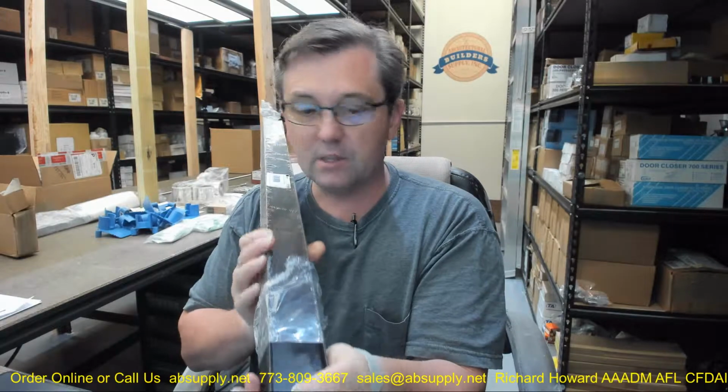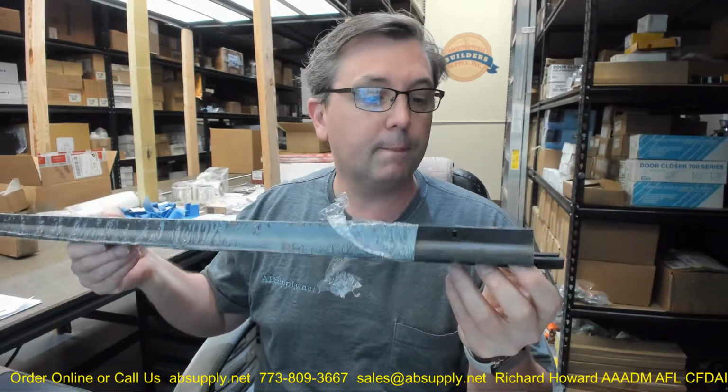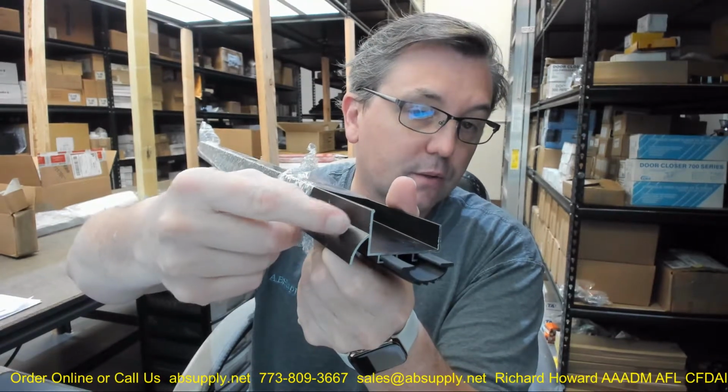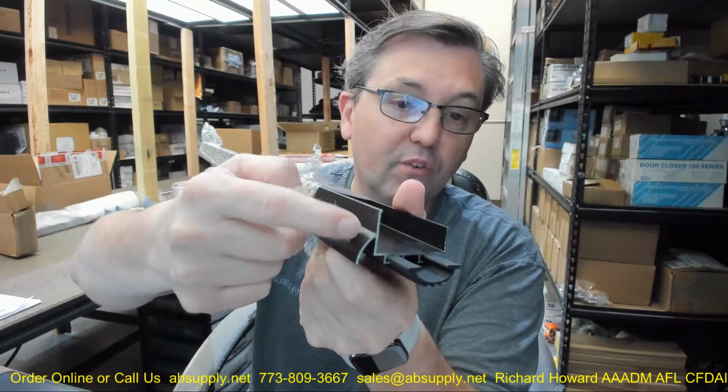Okay, let's take some dimensional properties. Before we do that, about the drip cap, if this was an out-swinging door, this is going to be great. If it's an in-swinging door, you're going to have to notch that drip cap around the stop, or you might do a full notch as well around the door stop, because if the door swings in, you'll need to accommodate for that, because you're not going to want the door bottom to stop short of the entire width of the door, so you'll notch the drip cap portion back so that this can continue to run along the entire width of the door.